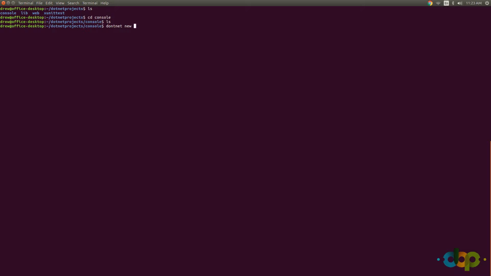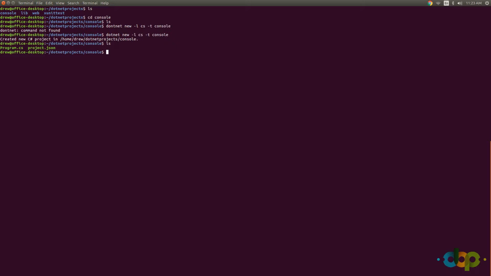Now, if I left it this way, the default option for language would be C#, as well as the default type of project would be console. But just for completeness, I'm going to do -L and type in CS for C#, and -T, the project type would be console. And this creates, if we do a directory listing, exactly the same thing we got the last time with our Hello World, just the starting point scaffolding project.